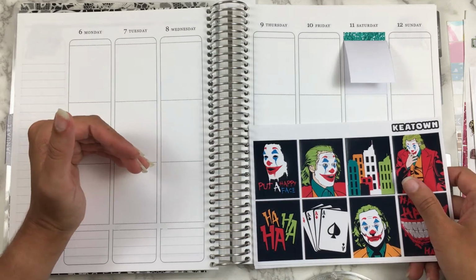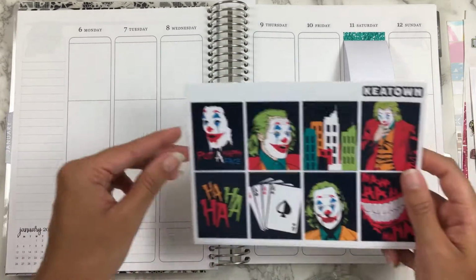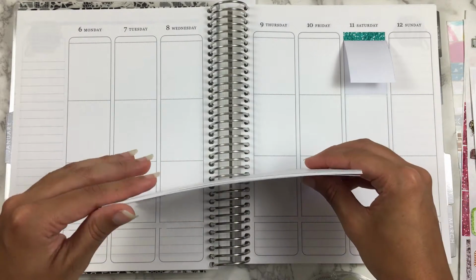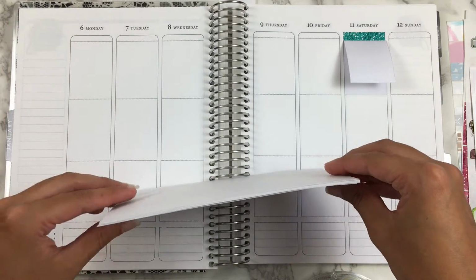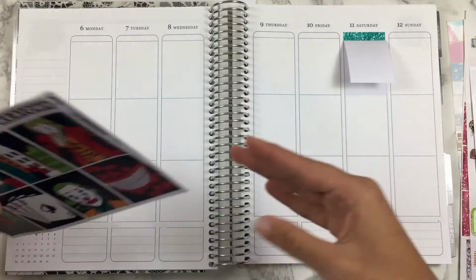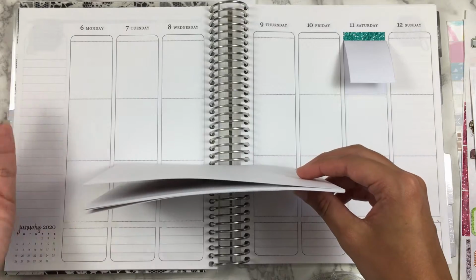So we'll see how much more I can fit, and how much more of the bougie you'll be able to see behind the boxes. That's gonna be kind of fun to see how that works. Ultimately, it is going to be a little bit more annoying having to figure out a good system, but once I figure it out, I think I'll be happier with it than maybe even the previous planner. So we'll see how it works. It'll just be a fun experiment.